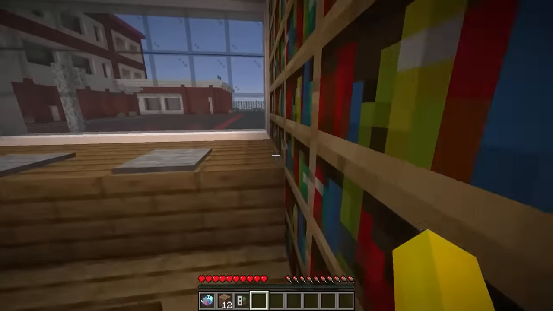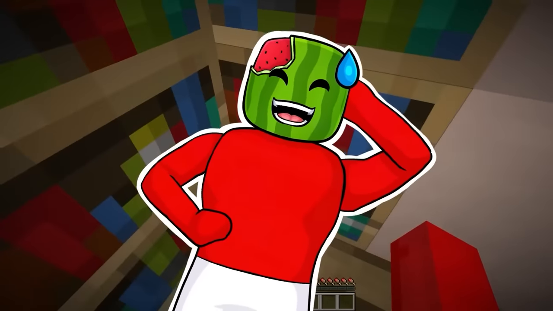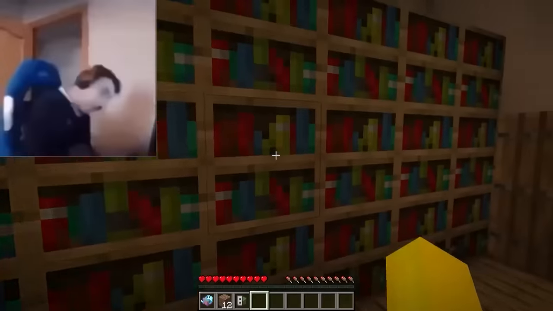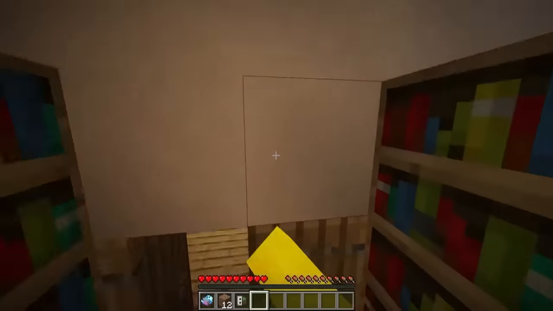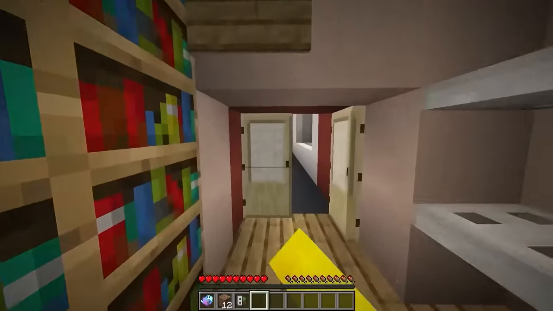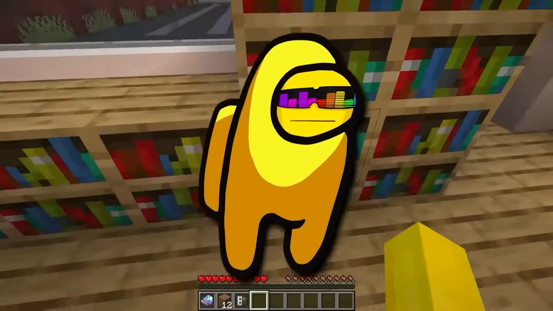Where is the secret button or something? It's definitely not a secret bookshelf. That's all. Don't touch the bookshelves. I'm looking at them. None of these look secret. Click on every single block in the game. Wait, maybe if I look from the outside, it'll help. Let's take another gander. Oh, you could have been in this part of the library. What the heck? Yo, this wall looking kind of thick. This wall looking kind of sus.